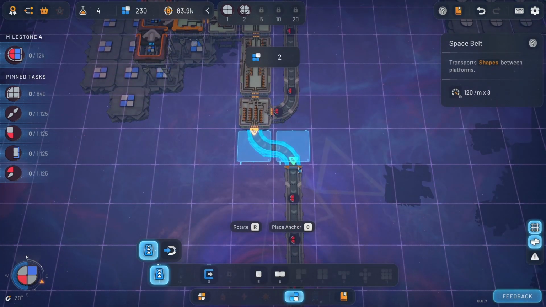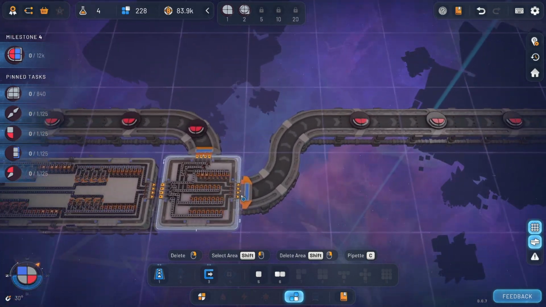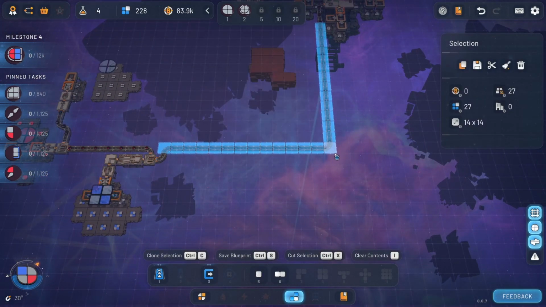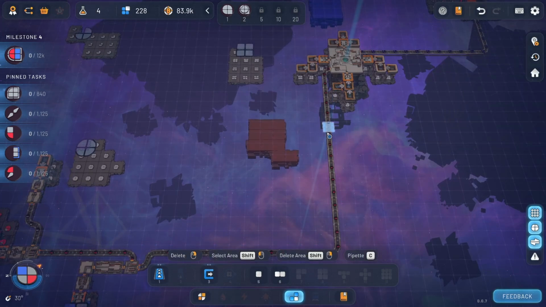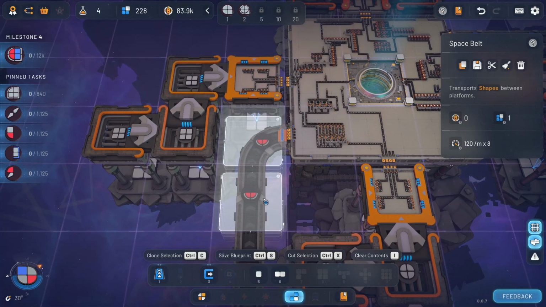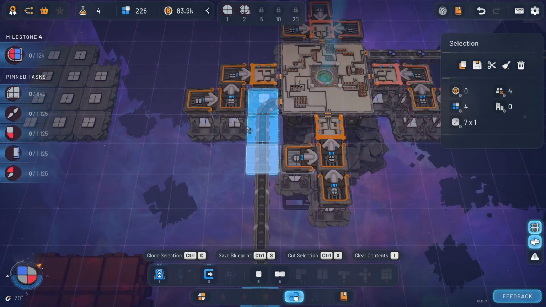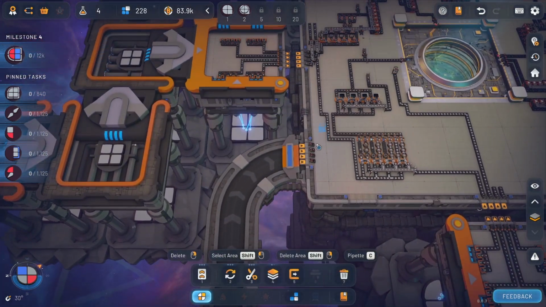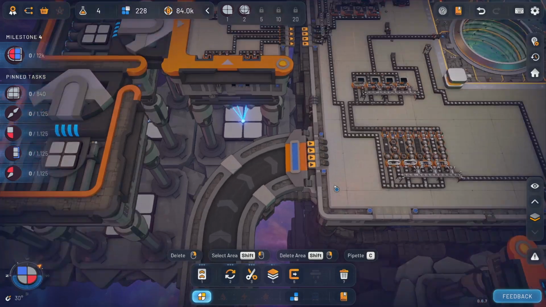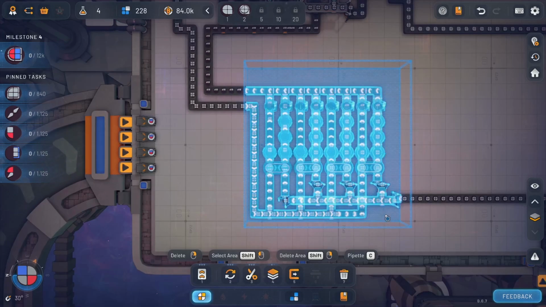Wrong belts. We need to do space belts. Okay, could I just select these and empty them out? Okay, and we're almost... yeah, I think that should clear them out. Oh, there. Oh, there were a little bit more hiding there. Okay, so now they're empty. So all that's left for us now is to get them inside the vortex.